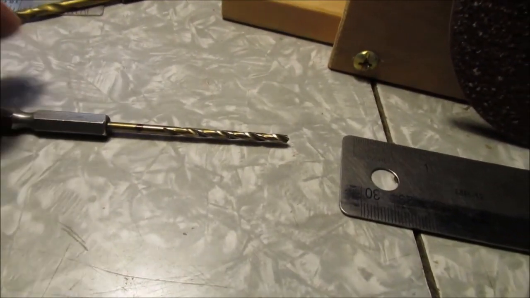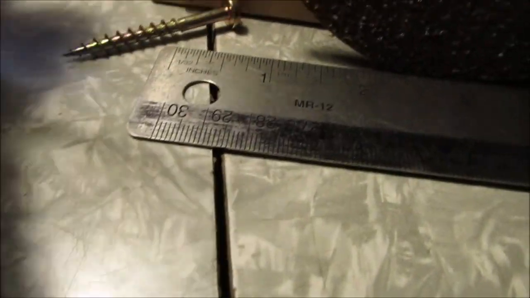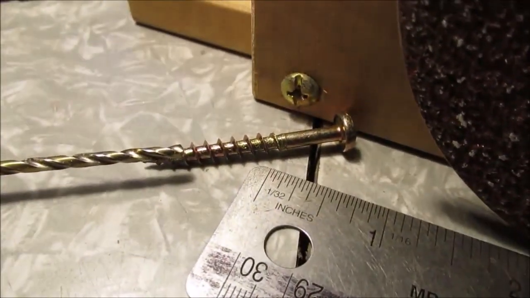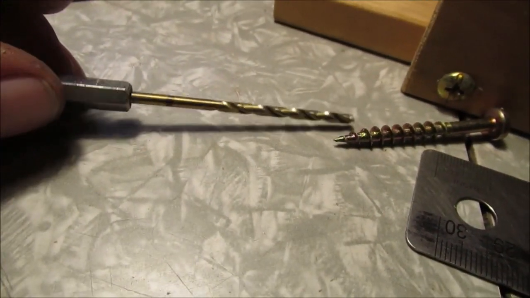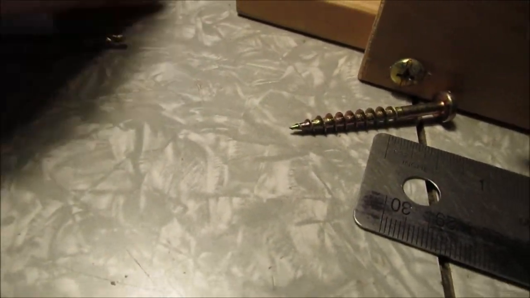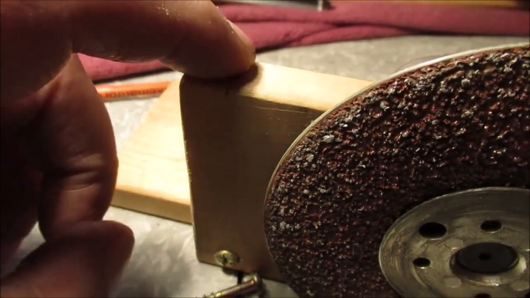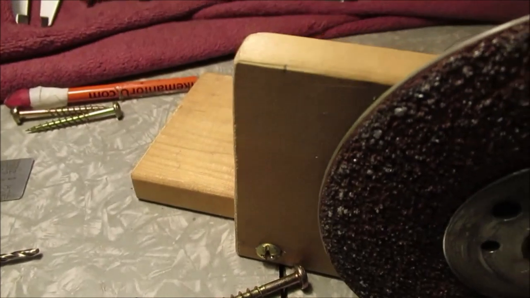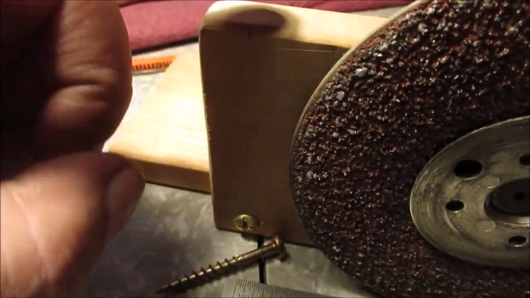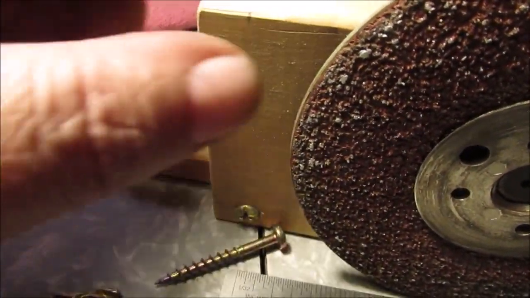Just three screws. We're drilling the size for our thread. What we measured is the screw without the threads, approximately. Mark the depth with a Sharpie marker - you can see it on there. Then we make a clearance hole in this piece of wood once we have that mark on the Sharpie.